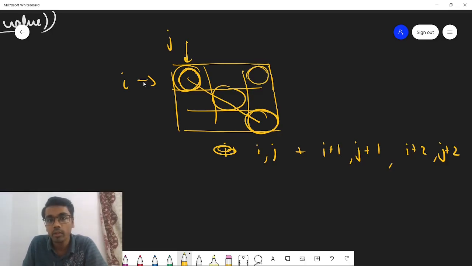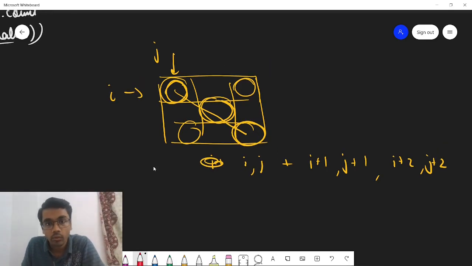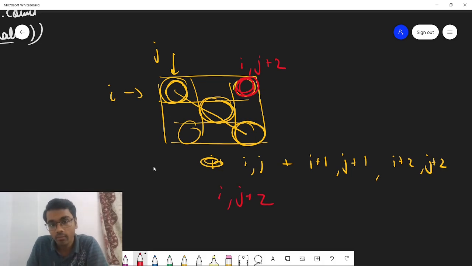Now we need to take this other diagonal as well. How will we get this diagonal? First we need to get to this particular element. This element is nothing but I comma j plus 2. So we'll start from I comma j plus 2, then go one step forward in the row and backward in the column.